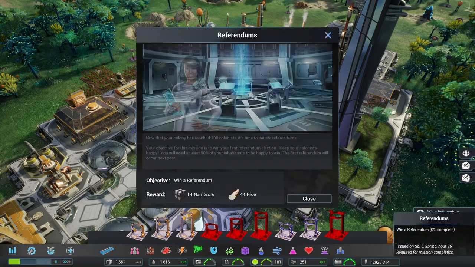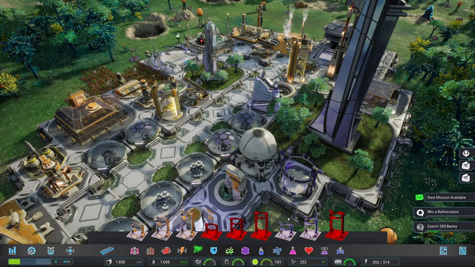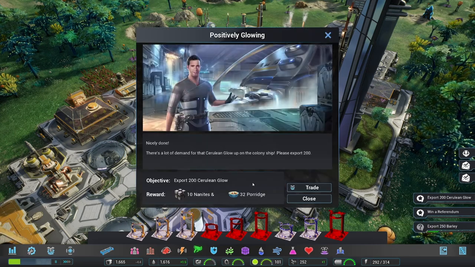New mission. I hope you're keeping the happiness of your colonists in mind. Win a referendum. We have a new trade mission available.